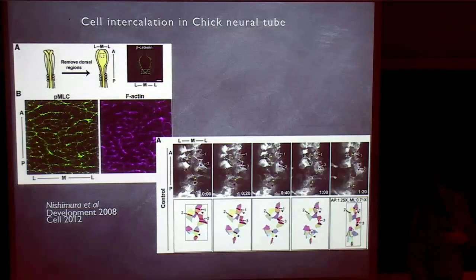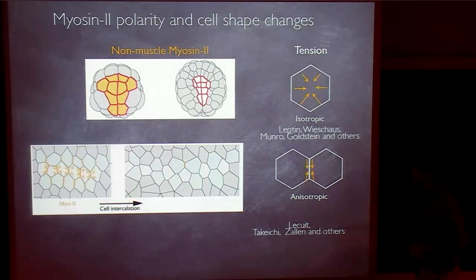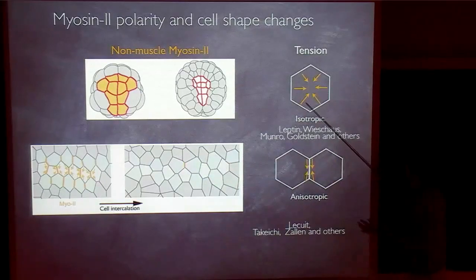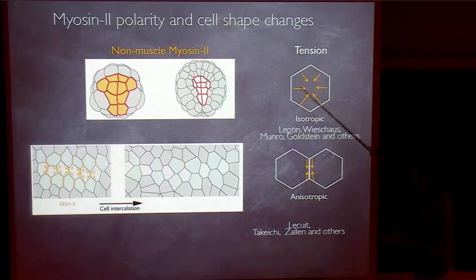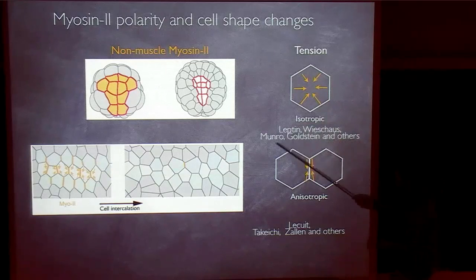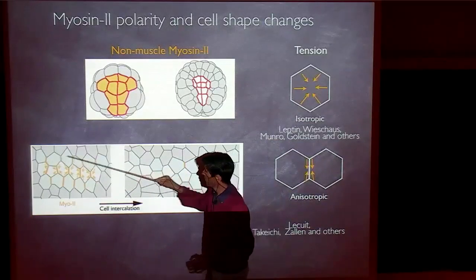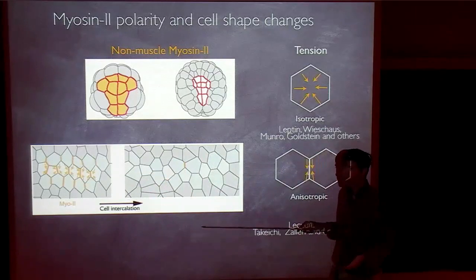So I think you could say that if it's true in chick and flies, it must be universal. And I think that we'll see more and more cases where intercalation is powered by polarized regulation of tensile activity at cell boundaries. Okay, so that leads me to this extension of the previous model: spatial control over myosin 2 tensile activity has the ability to control different tissue-level outcomes. If myosin 2 is isotropically recruited apically, then there could be isotropic forces acting against the junctions, producing these elastic deformations of cell apical surface reduction and tissue invagination. If, however, myosin 2 is now concentrated along contacts between cells along a given axis, then the cells will dissipate the stress by T1 events, intercalation.